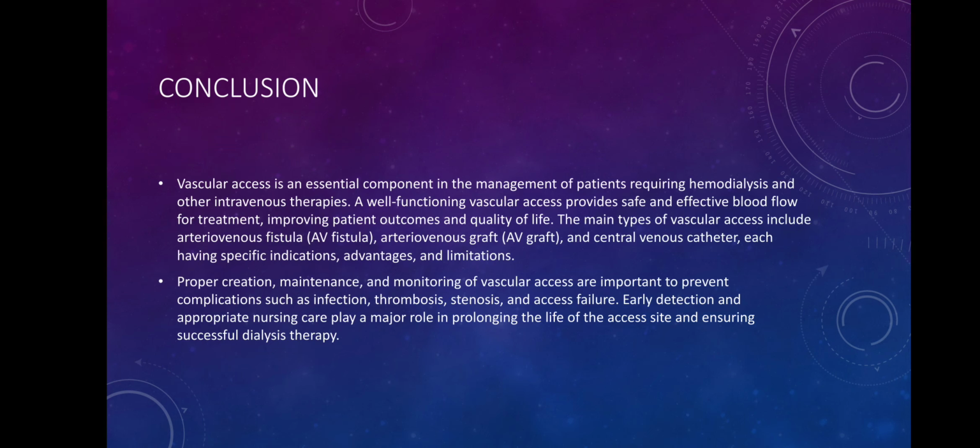Conclusions of vascular access: it is an essential component in the management of patients requiring hemodialysis and other intravenous therapies. Well-functioning vascular access provides safe and effective blood flow for treatment, improving patient outcomes and quality of life. The main types of vascular access include the arteriovenous fistula, arteriovenous graft, and central venous catheter, each having specific indications, advantages, and limitations. Proper creation, maintenance, and monitoring of vascular access are important to prevent complications such as infection, thrombosis, stenosis, and access failure.